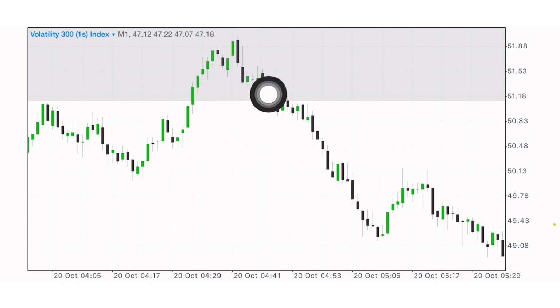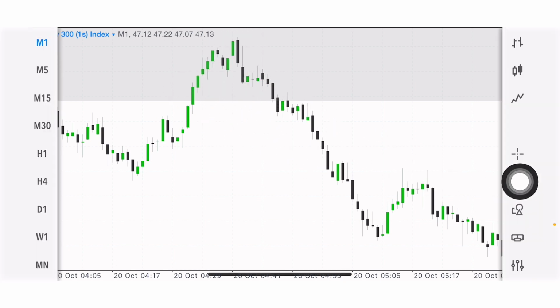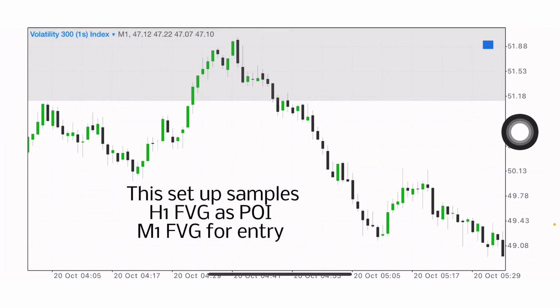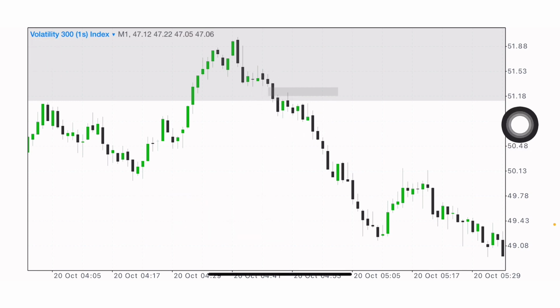Yeah. Now for one, you could see the shift in the market structure here, but that is not what we are focusing on. We're focusing on the displacement in price, which is the fair value gap. So after the shift in market structure created this lower low, the next thing we see here is this. You can see this small pocket of fair value gap and price tapping back into it. So this becomes your entry.